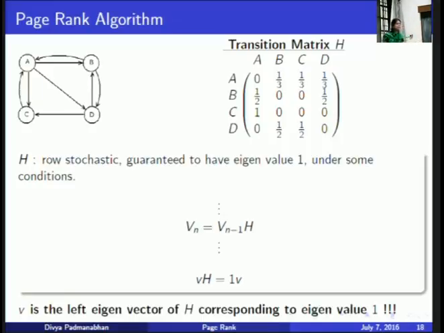Here you are assuming that there is an eigenvalue 1. That is guaranteed to happen because this is a row stochastic matrix. So a question for you all: can you prove that a row stochastic matrix is guaranteed to have an eigenvalue 1? If you do this, I guess you get some goodies.